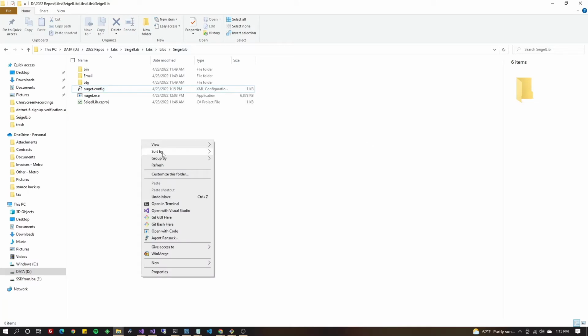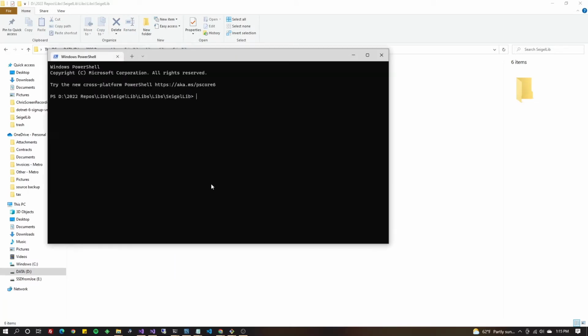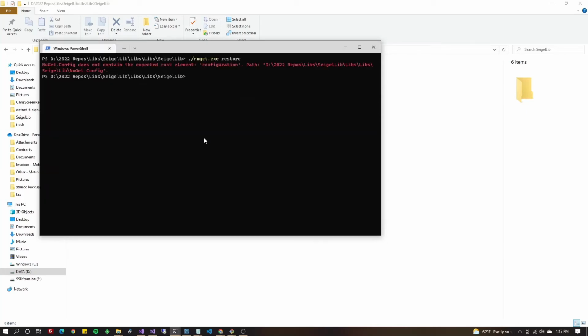You can use any terminal here, but we're going to open another terminal in this folder. Go ahead and just make sure your NuGet restore is working. So /, if you're using PowerShell, and NuGet restore. If you get this beautiful error here, it's really just telling you that you don't have your project and your solution in the same folder, which is fine. We'll just go up one level and run it there.